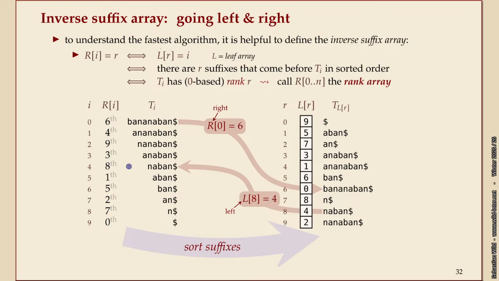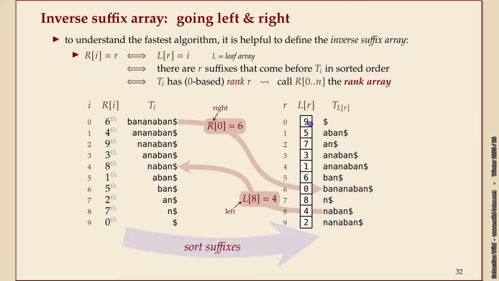The other option to remember this, which I find visually most sticky, so I'm going to spend a minute explaining it. It's natural that you start with the text and just write down all the suffixes, in text order by starting index. Then you get this nice triangle shape. On the right, you have the same strings, but now in sorted, lexicographic order. And here, what you have is going down the rank in sorted order.